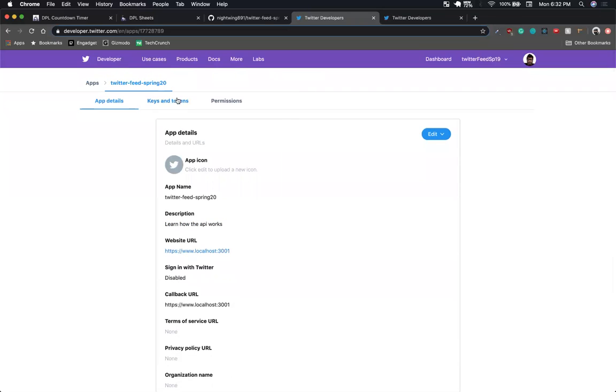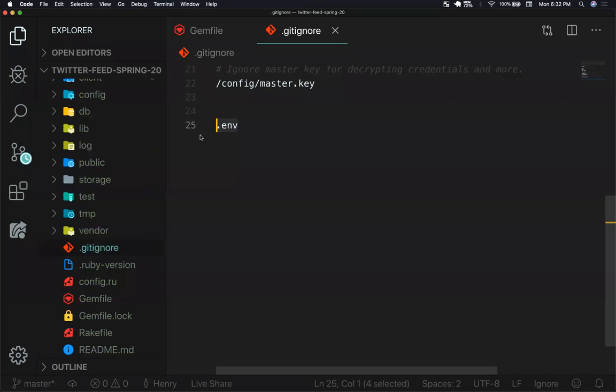So right here, this is where your keys and tokens are. And then that's what we'll be filling in for our environmental variables. So we'll take a look at that shortly. So let's continue on. Sorry, I am holding you up, but it says localhost 3000 is invalid. 3001? Yeah, it's 3001, and there should be a www in front of it. Oh, okay.